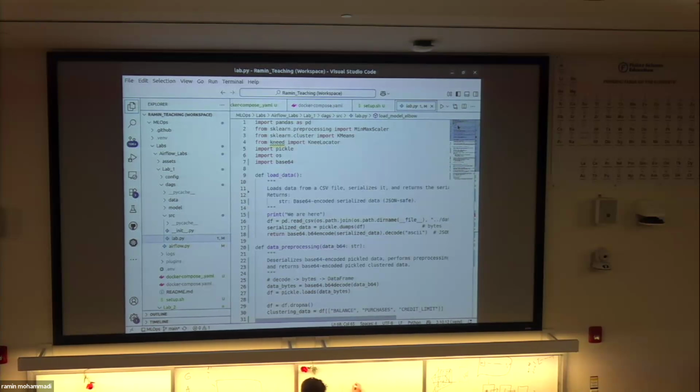But after that, I have something called data pre-processing, right? But I know this data pre-processing depends on the data load. So this one loads the data, and this data pre-processing gets as input the data that comes from here. Then I build a model. Then it's just kind of like a validation. So a simple pipeline, 4 components, 4 nodes as part of the DAG. Could be any components that you have.